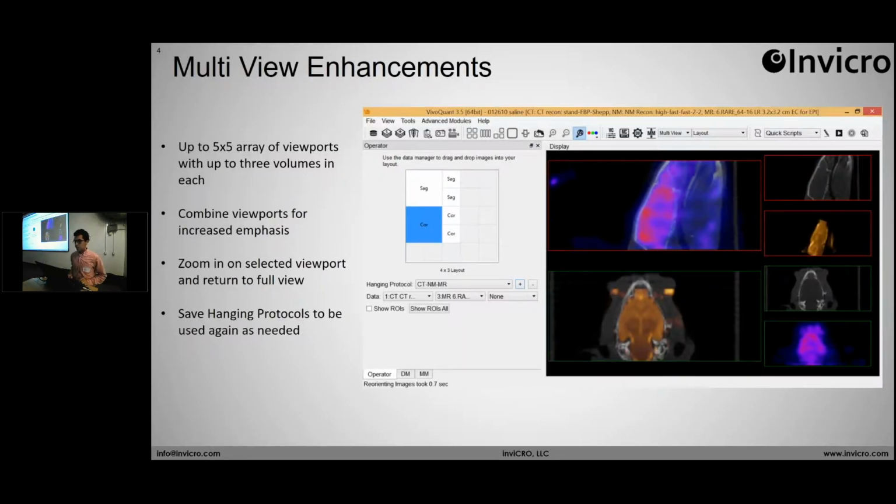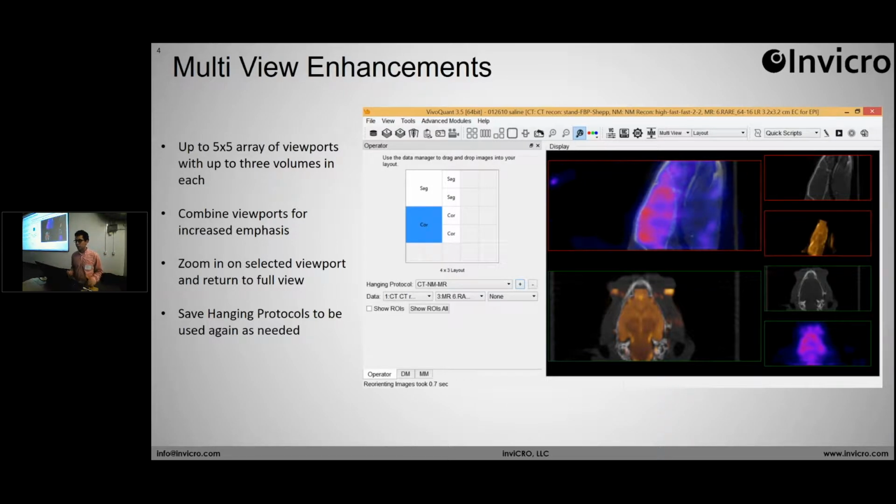So the multi-view, we did some work on this in the previous release. It's become significantly more user-friendly, I think, in this release, with the ability to flexibly merge and split viewports, as well as create all different types of layouts with up to a 5x5 array of viewports and visualize all 3 cross sections, any combination of time points, data sets that you have loaded, ROIs on individual viewports, different window levels and things like that.